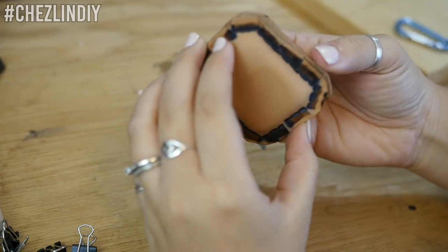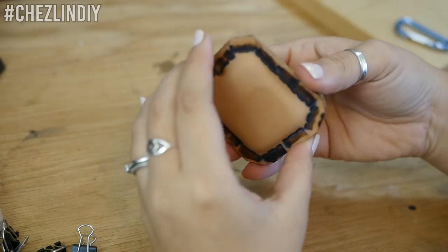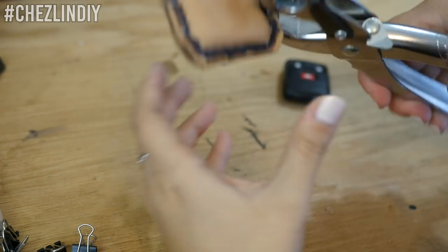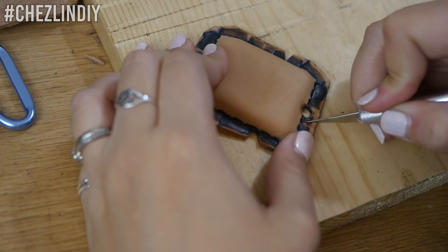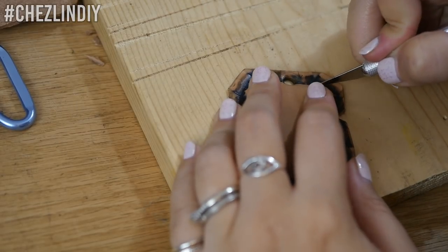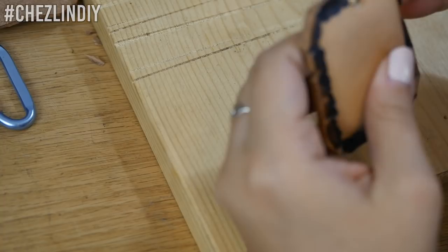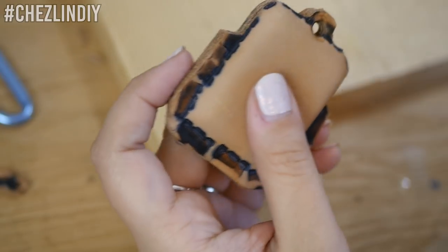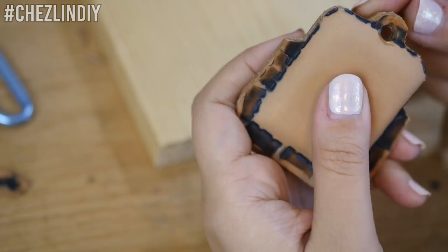To cut a hole on the other side, I put the two pieces together and then used the first piece to help me line up where the hole needed to go on the second piece. I wanted to be able to remove the key fob if we needed to change the batteries or whatever, so a little less than halfway down from the hole side, I cut off the extra leather, keeping just enough to go around the punched holes.